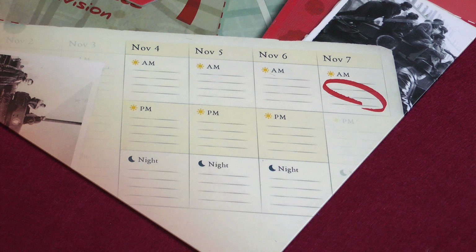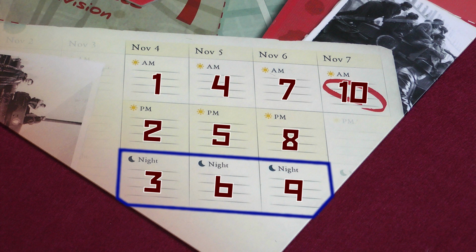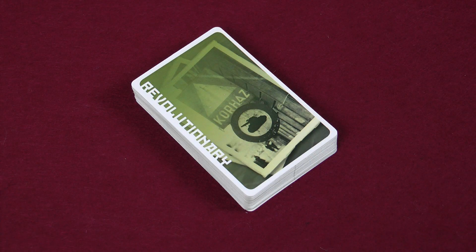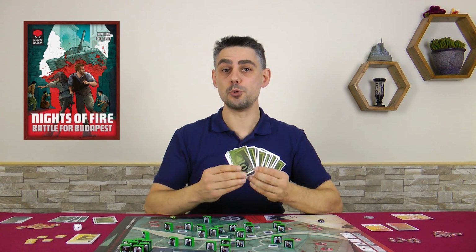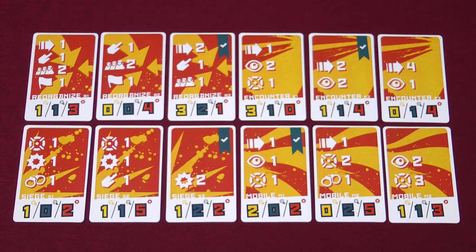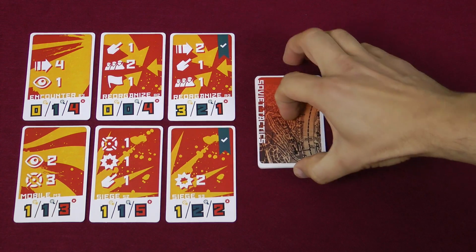The game is played over a maximum of 10 rounds, with each round representing 8 hours of time, and every third round being a night round, which changes some of the rules. Each round is divided into 6 phases, which are carried out in order. In the draw phase, the revolutionary players will draw more cards from their deck into their hands. There is a hand limit, and if you exceed that, you choose which cards to keep and discard the rest. In the tactics phase, the Soviet player takes their 12 tactics cards, chooses 6 to keep in their hand and shuffles the rest face down as a combat deck.